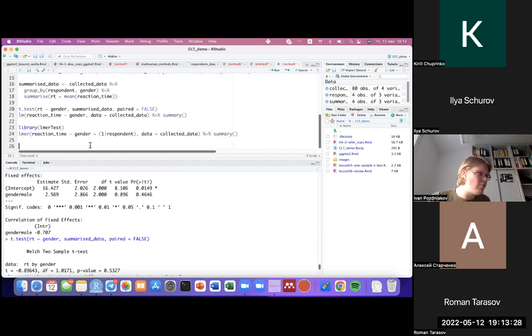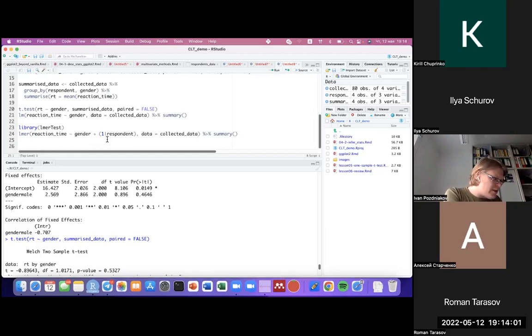So yeah, it's one way to use linear mixed effects models, but it's the most simple one because here we just suppose that the only thing that differs between subjects is their average reaction time. But actually we can do much more complicated models and the complexity of possible models is enormous with linear mixed effects models. So do you have any questions for now? Because after that, we'll go to another example.